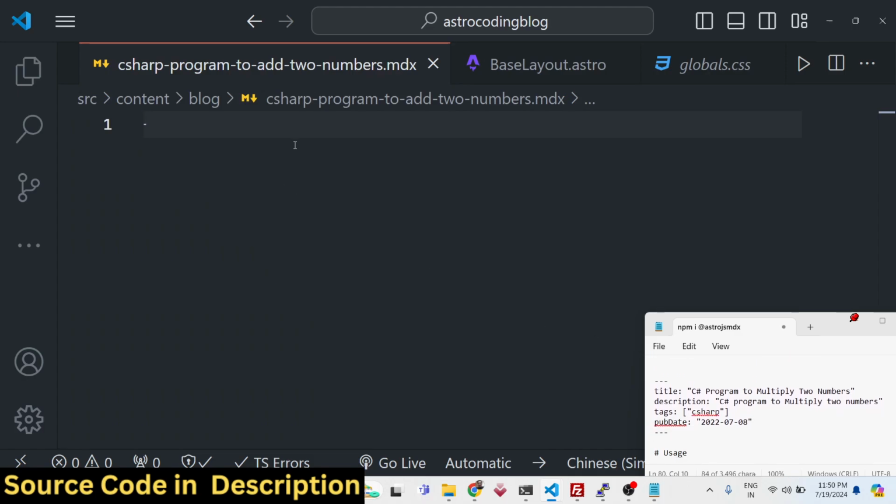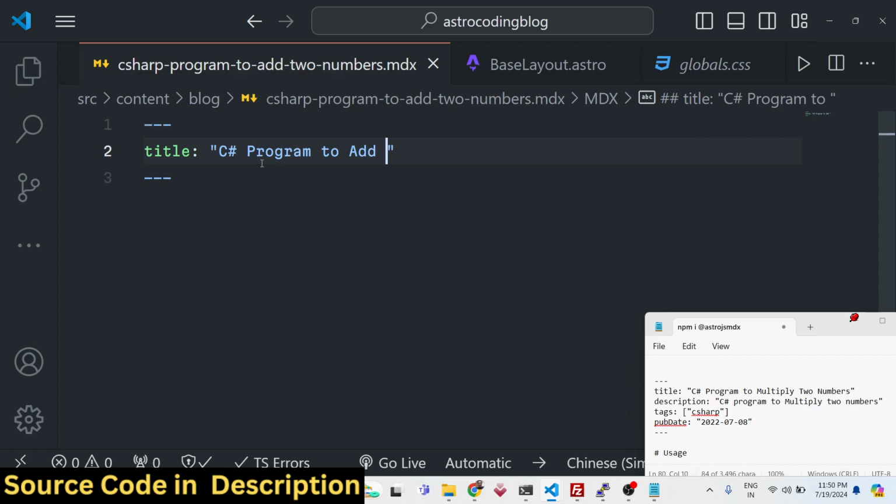Now in the markdown file, first of all, three dashes. Inside these three dashes, we will provide the properties. The title will be C sharp program to add two numbers.